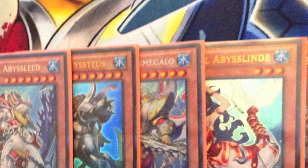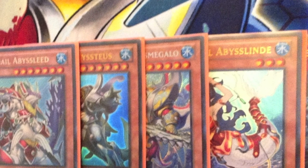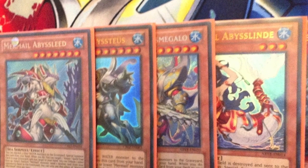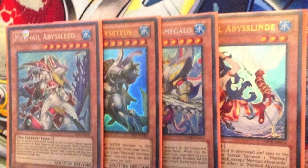And my thing is having cards in the right sleeves. I think that every single one of my decks has a specific color of sleeve that it absolutely has to have. For instance, my Mermail deck is in this kind of orange salmon sleeve that I chose specifically because of what it does to the cards. It really brings out the blue in the background of the Mermail cards. It brings out the blue in the water symbol, and it brings out the red in their armor really nicely, and it's absolutely beautiful, and I would not put my Mermails in another color of sleeves.